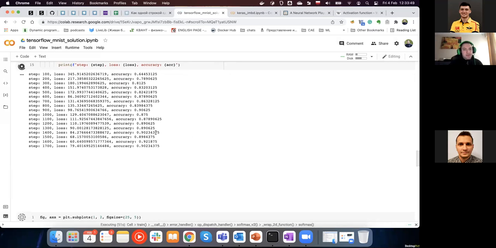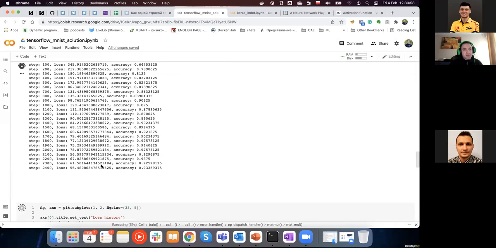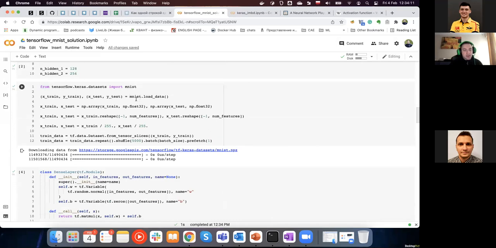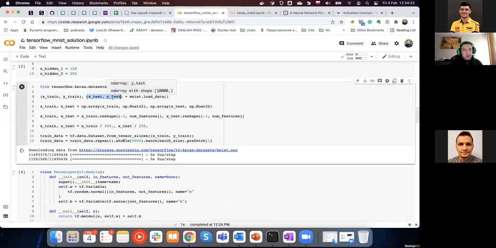While this is being trained, I will say that it is important to test your neural network, and to test it on data that this neural network hasn't seen yet. In other words, this is the reason why we have taken our data set and divided it into two parts. The first part is for training purposes, and the second part is for testing purposes. So these items, our neural network hasn't seen them during the training process. So we could use this data in order to test how our neural network performs, if it actually works, if it has learned the numbers based only on this training data.